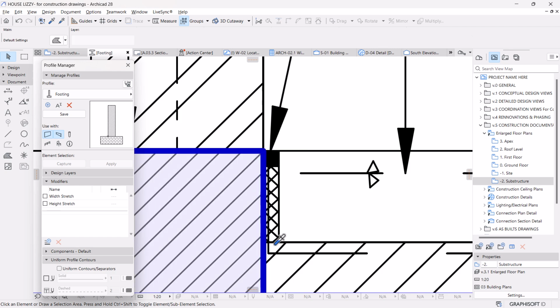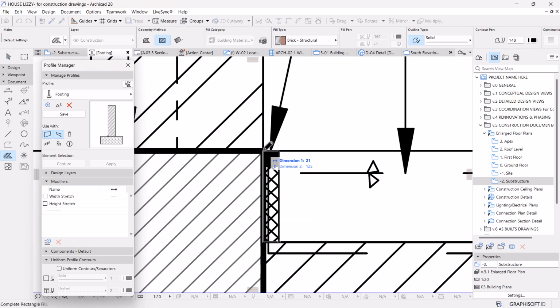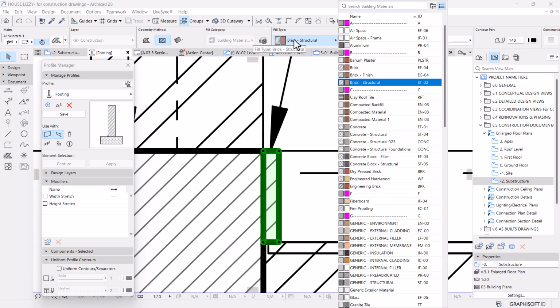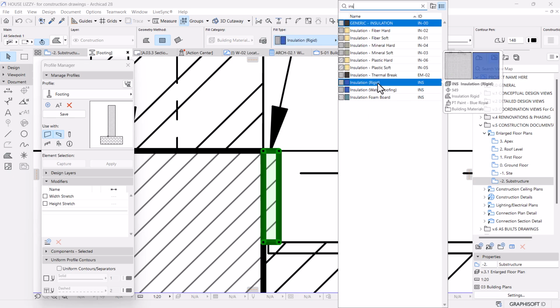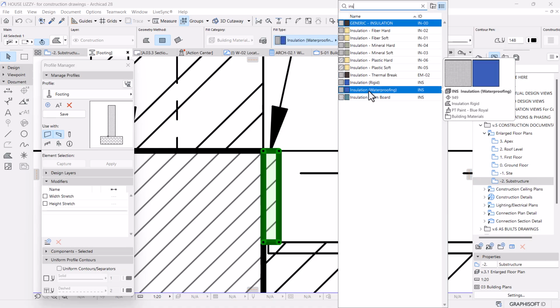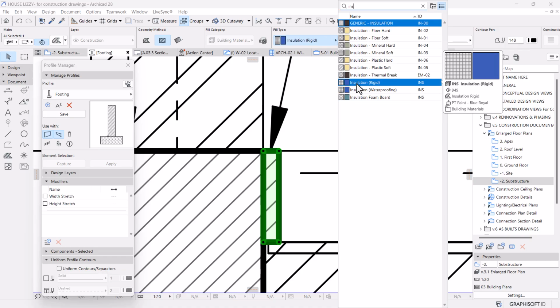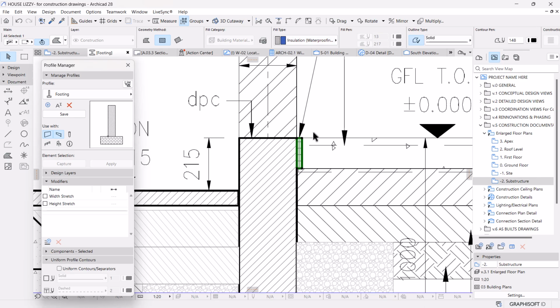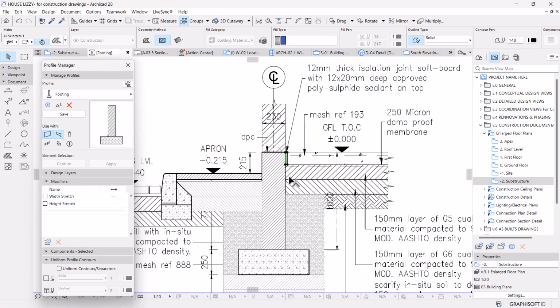So I'm gonna pick parameters of that and place it like so. Change this to insulation or thermal break, but this is mostly meant for waterproofing, so let's just use this one. Okay, yes, it will have that one there.